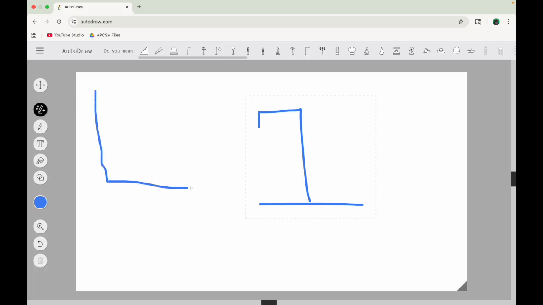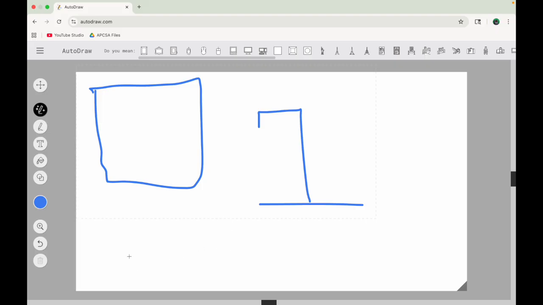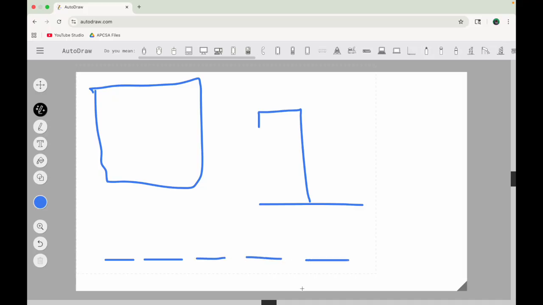Usually I have some area over here where I'm writing down the letters that have been guessed, and I have some sort of hint down here. So let's just do 1, 2, 3, 4, 5 for that. It's actually really funny to see what the computer thinks I'm trying to draw. Hilarious. Look, a train.